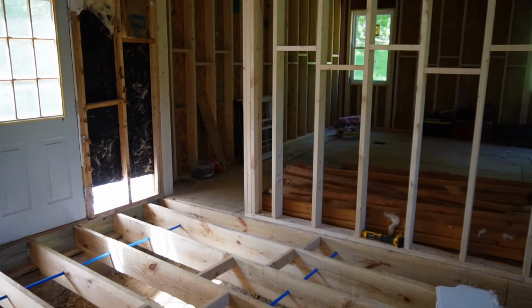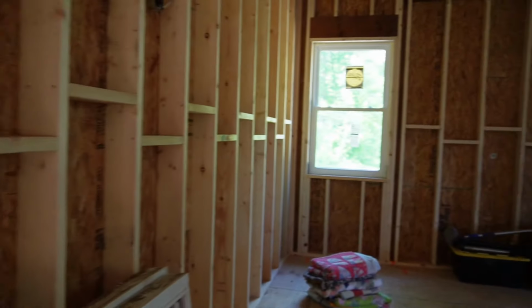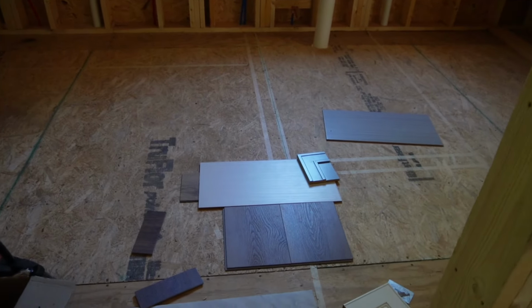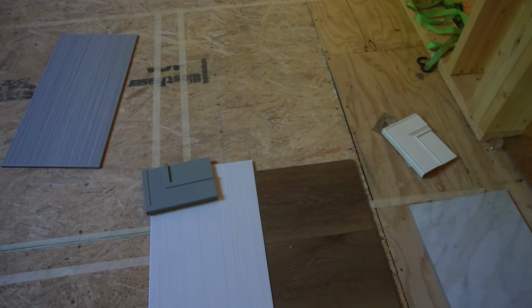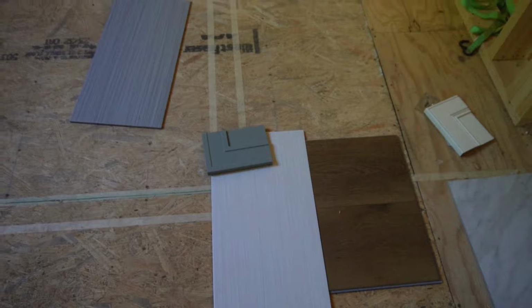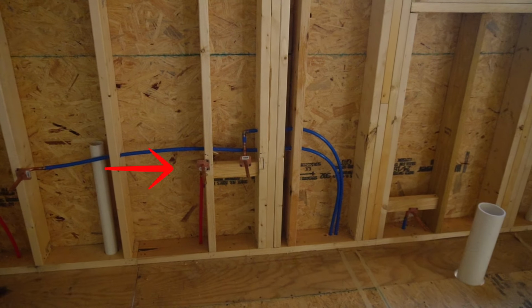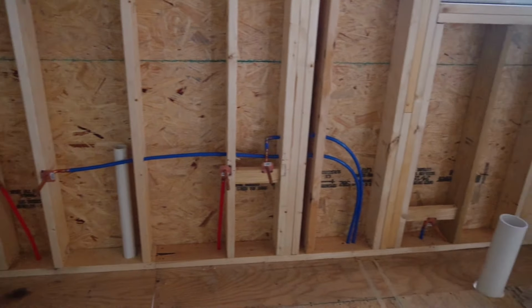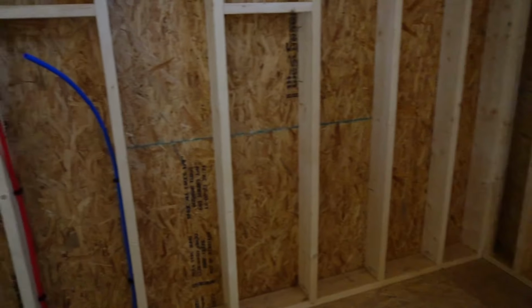And then let's go into the master here. And we're trying to figure out flooring. I think we're gonna go with something like that. We don't know. Something. Anyways, so you have your hot and cold coming out for the two sinks. You have your cold water coming out for your toilet. And then our shower will be here.